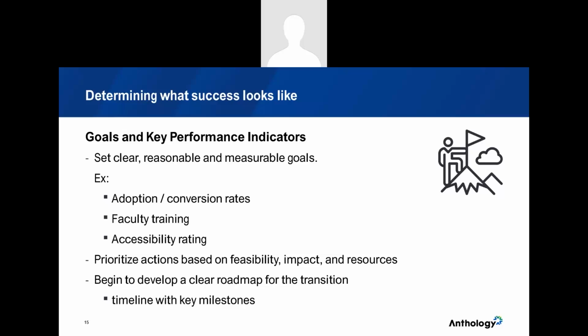It could be something like 10 to 20% over the next 2 to 5 semesters. Could be that you're going to transition 100% over a semester or two. That is absolutely possible and doable. As part of that transition plan, once you decide how quickly you're going to be transitioning, you do need to have some faculty training and support in place. We have a lot of things that we are making available to all customers. And this is another opportunity to talk in detail with your customer success manager about your efforts there.